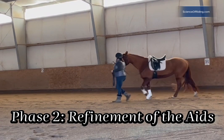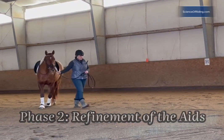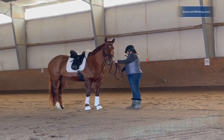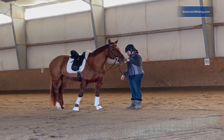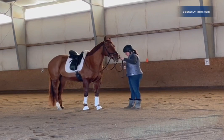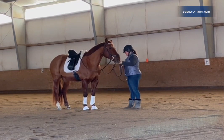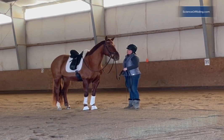Once the horse has the basic understanding of moving the hind end away from me when being asked, I will begin to ask for greater coordination and precision. This is an instance where more is not more, but rather less is more. My student Margaret has coined my approach on this as the rule of the onesies. Ask for one step and ideally receive one balanced and coordinated step at a time in response.